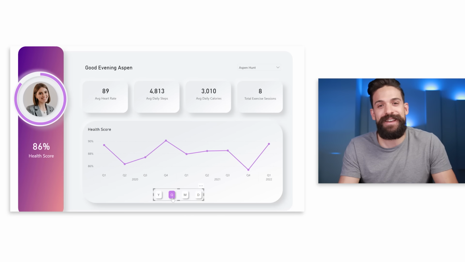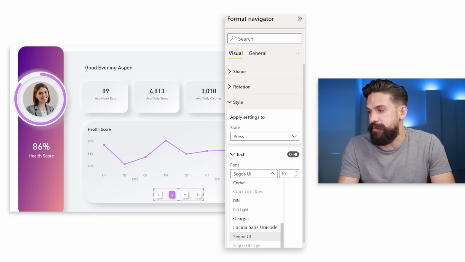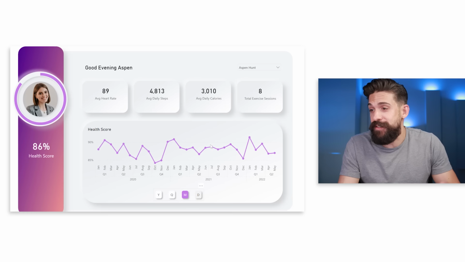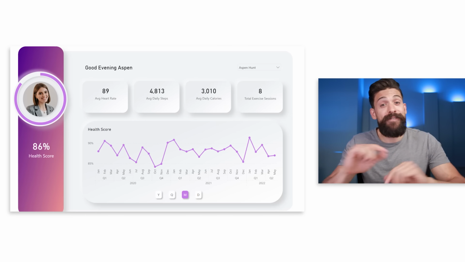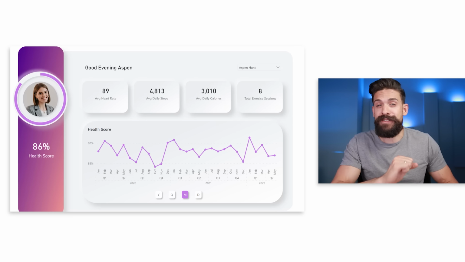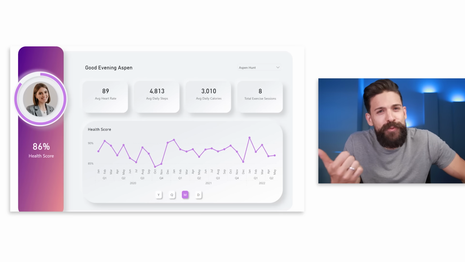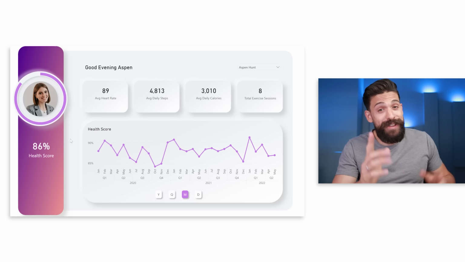Okay, perfect. Now, as a finishing touch, I'm going to go here to press, and then here for the text, I would like to have Segoe bold, so that when we press, see, it becomes bold. Okay, perfect. So now we can take the line chart and drag it down a little bit so that it is closer to the buttons. And there you go. We have our buttons to switch between the different hierarchy levels. And wouldn't it be nice if the normal formatting for the slices would be similar to what we got over here? Maybe next update.